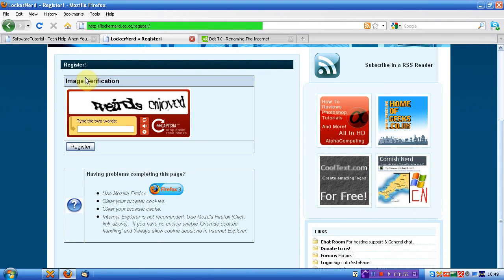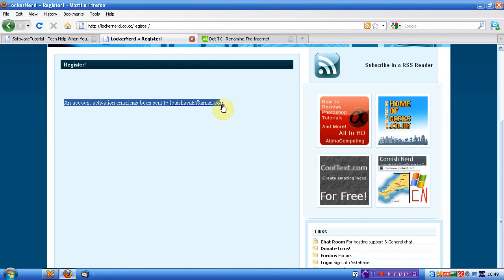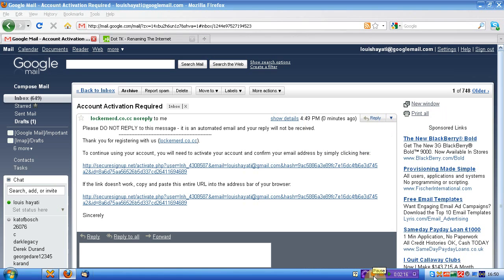Then click me to continue, and now you'll have to type in this code. So type it in and click register, and it says an account activation email has been sent. So I'll just go and get the activation email.